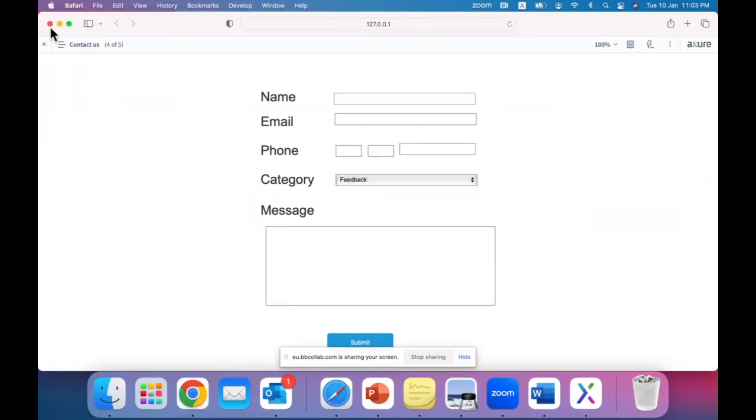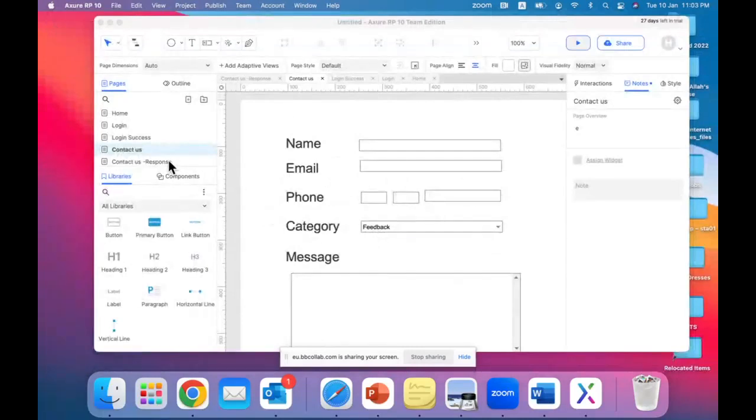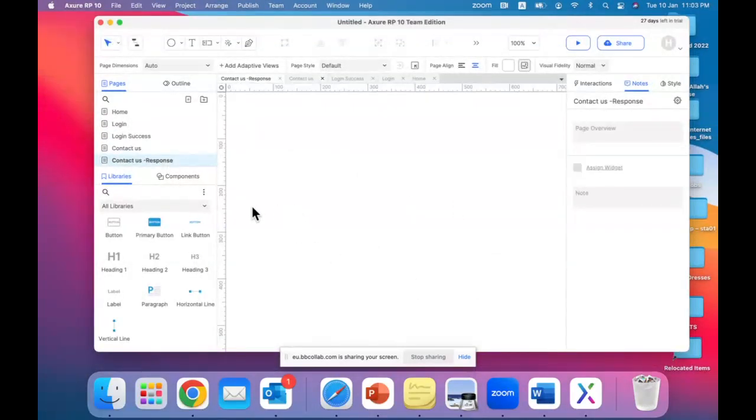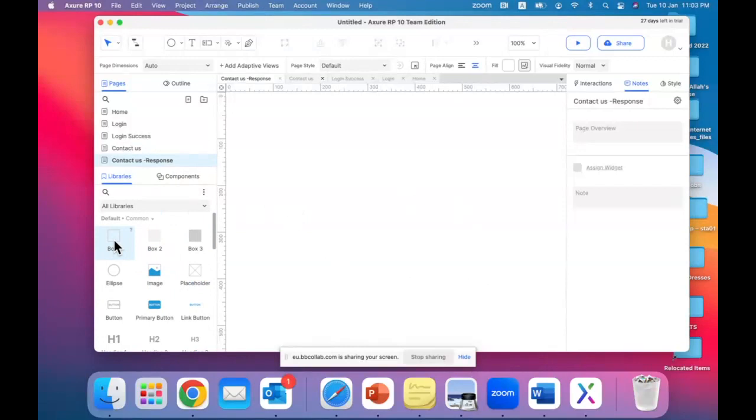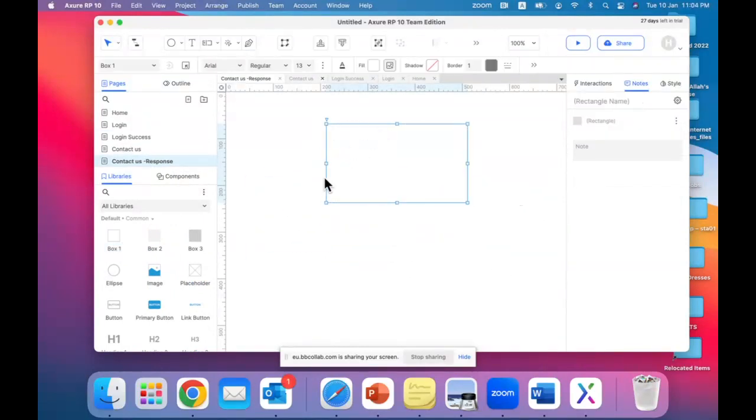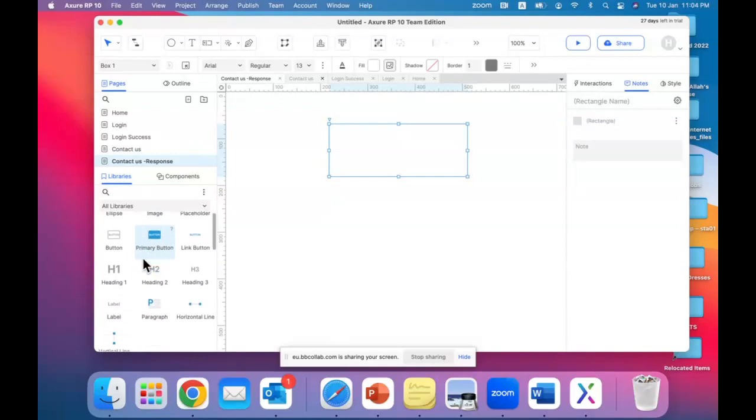Okay, and let us create the contacts response page, wherein I want to display the name of the user who is submitting the contact us page with some personalized message. You can have a heading.